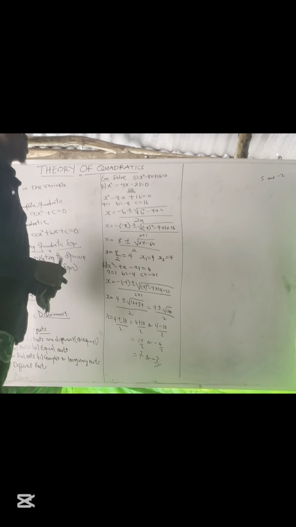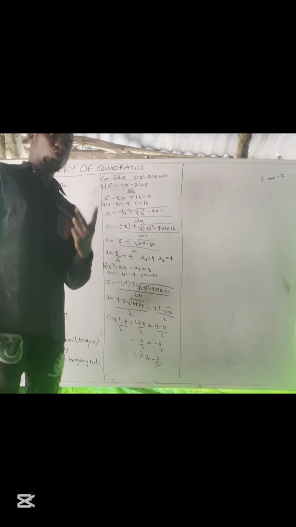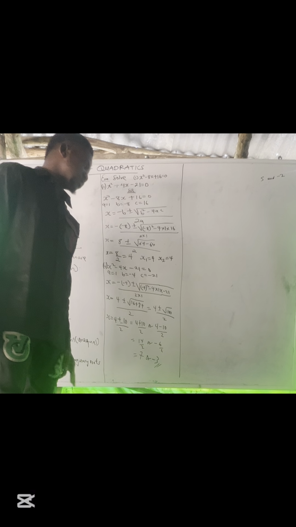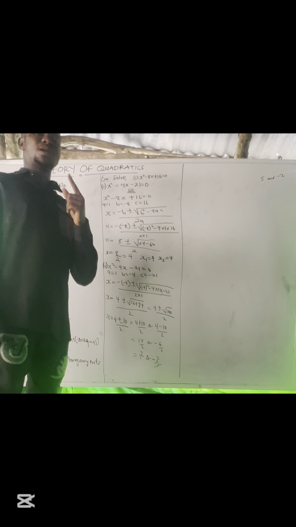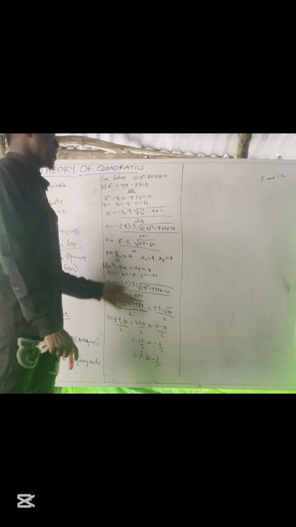So we have to know something, that if the highest power in the question is 2, then we have to get 2 values for roots. So that is why the first value is 7, the second value is minus 3. But in this case, where we get only one answer, that simply means the value of the first root will be the same as the value of the what? Second root. Now let's look at some other parts of this quadratic equation.